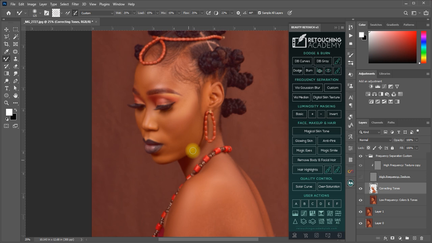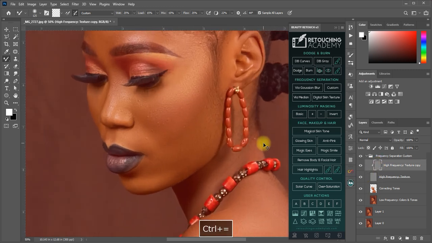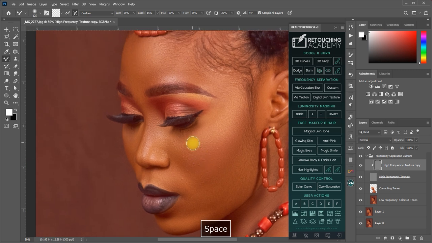And after that, I'm going to move to the high frequency layer. I've made it visible, the layer that we made invisible before, and now we are going to click on our clone tool, and then we sample, and then start picking out the blemishes, the textures that are too strong, that probably come from pimples and some other stuff like that. So we'll pick it out with that clone stamp tool.